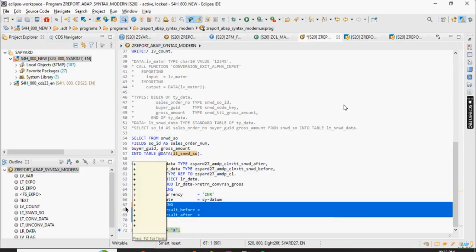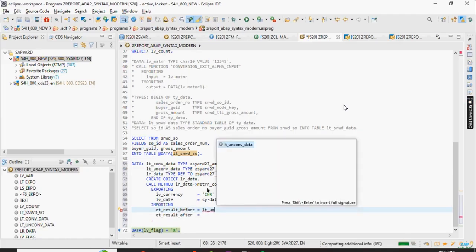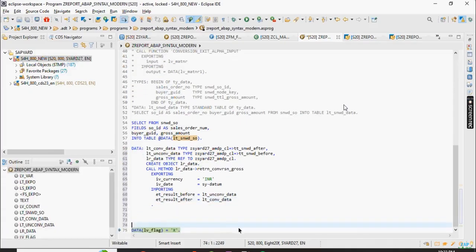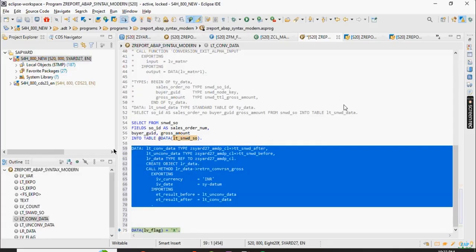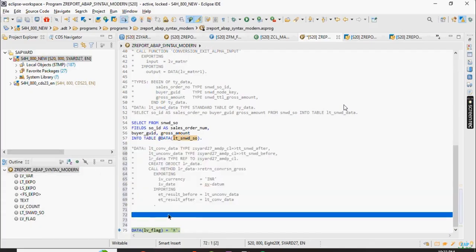So let me uncomment this. Now here I used to pass lt_unconverted_data, press control and space, see, your coding will be much faster, then lt_converted_data. So earlier we used to do it in this way. Now, let me not write all this. Let me reduce the code, so comment it out.